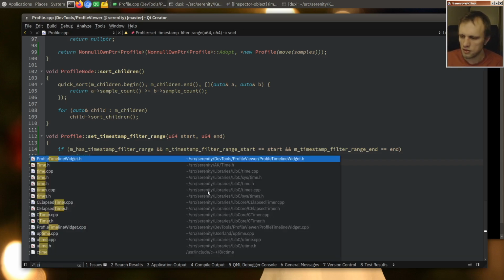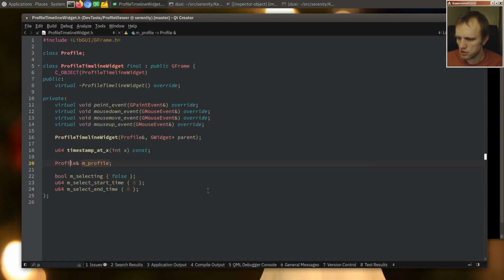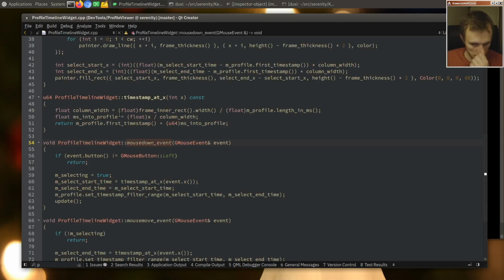Let's do that in the profile timeline widget. Mouse.